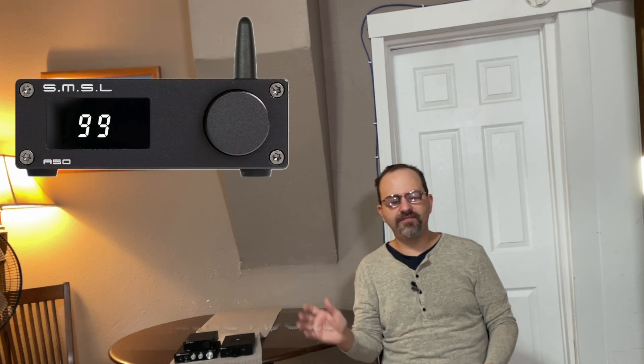What I like about the SMSL A50 is that it includes a remote — handy if you need it, even if not strictly necessary on a desktop. It's also the cheapest at $70. When Class D amps first became popular, the SMSL SA50 was one of the first available at around $70 but was basically a dumb amplifier with no extra features. The new A50 actually has some nice features including a remote, some EQ settings, and a screen. The A50 sound is decent and very one-to-one — it gives you exactly what's in the music up to a certain volume level.